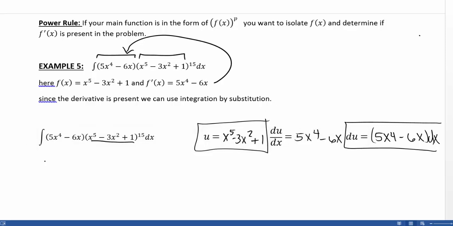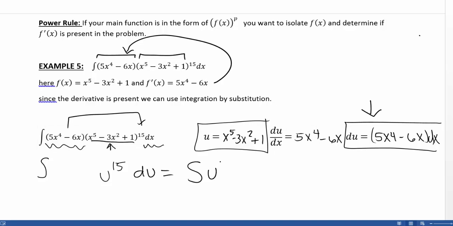So now we want to turn our antiderivative into something that's all in terms of u. So our first step is to plug in what u equals. So we're going to plug it into the parentheses that was raised to the power. That gives me u to the 15th. Then I want to look at what's left. So here I have 5x to the fourth minus 6x dx. I need to compare that to my du. If it's different by a constant, or if it's exactly the same, then I'm good to go. If, however, I differ by a function, that means that I probably don't want to be doing substitution here. But when I look, I see in this case that my du is exactly what's left here in my antiderivative. So instead of those terms, I can substitute in a du.